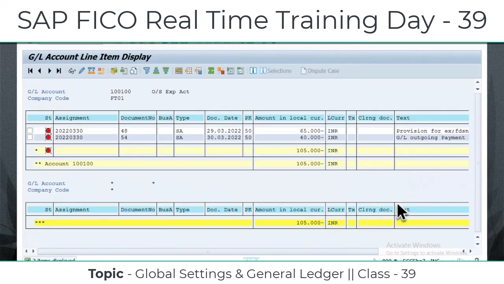Anyway, ultimately the product is going to be used by users, right? So this is the way users would clear GL open items, vendor open items, and customer open items. From the GL point of view, there are these kinds of clearings; from the vendor point of view, outgoing payments to vendors; and from the customer point of view, incoming payments from customers. All get the same clearing treatment. The same partial method and residual method can be applied for vendor or customer cases. Good, write down: the best practice or recommendation is residual clearing. Residual clearing is the best practice.